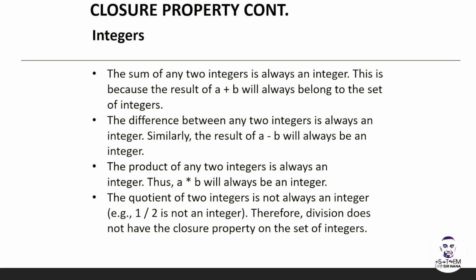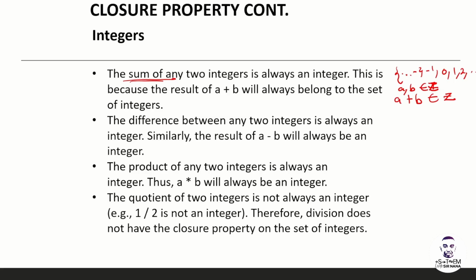So let's consider integers. With integers, we are dealing with positive and negative whole numbers. So for instance, we have -2, -1, 0, 1, 2, right? The dot dot dot means that it goes to infinity both to the left and to the right. Now, when we consider addition on the integers, if you have an integer a and another integer b, the result will give us an integer, right? So where a and b are part of the integers, a plus b is also an integer. So it means addition is closed, right?